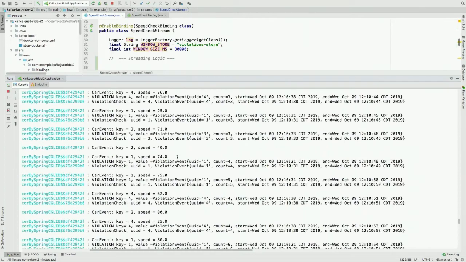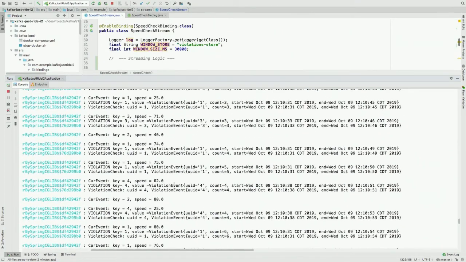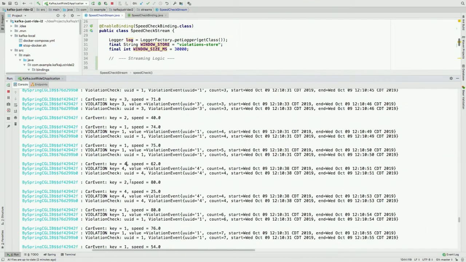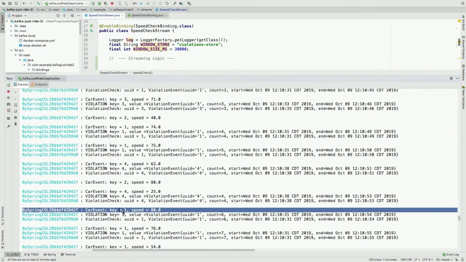here. Let's see. Yeah, you can see there the violation check for the car 3 has count of 3, so it's a violation there. Yeah, look at this one. Okay, look at the violation here. Yeah, violation for car 1, right? When this window was processed, the count was 6, right?